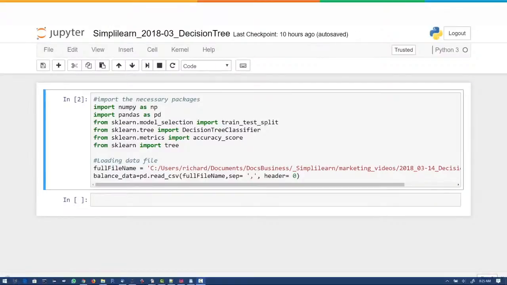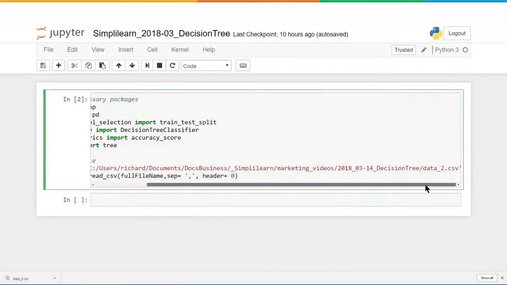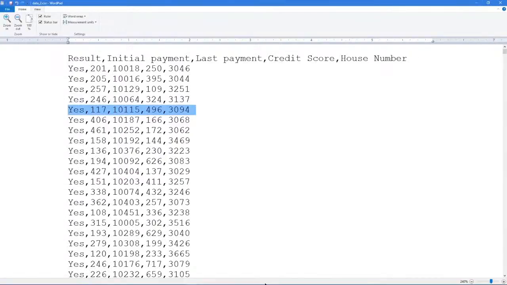Before we go any further, I went ahead and opened up the data from this file. Remember the data file we just loaded, data_2.csv. Let's talk a little more about that and see what it looks like both as a text file, because it's a comma-separated variable file, and in a spreadsheet. This is what it looks like as a basic text file. You can see at the top they've created a header, and it's got 1, 2, 3, 4, 5 columns, and each column has data in it.